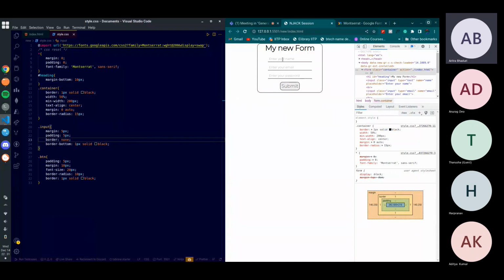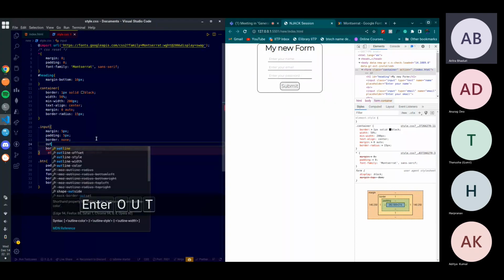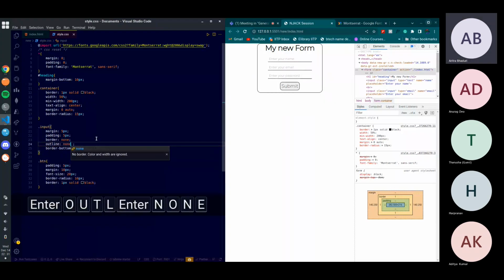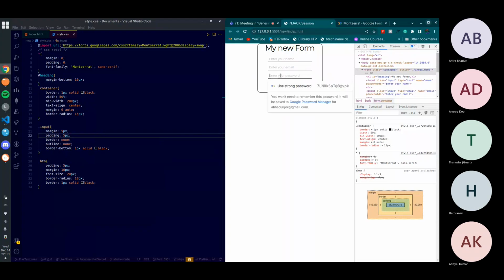It looks more like an underline than a text input. So this looks better than the standard text input. We can see that when we click on the text field, we get the entire border. If we want to remove that, we can do so by giving outline none here. That is also removed now. So these things are possible to add in CSS.